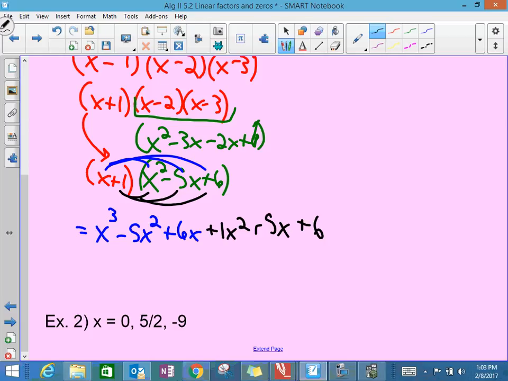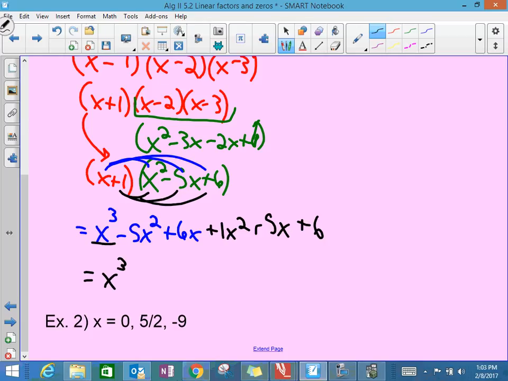So the biggest mistake people make is distributing the first one and then coming back and distributing the second one on top of what they already did. Okay, you don't want to do that. You want to build a big old long equation. Okay? So now we just combine like terms. So we only have 1 x to the third, so that comes out by itself.